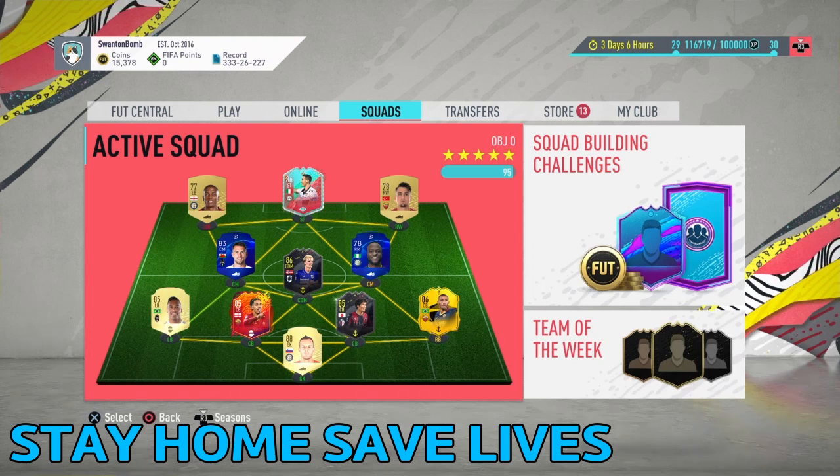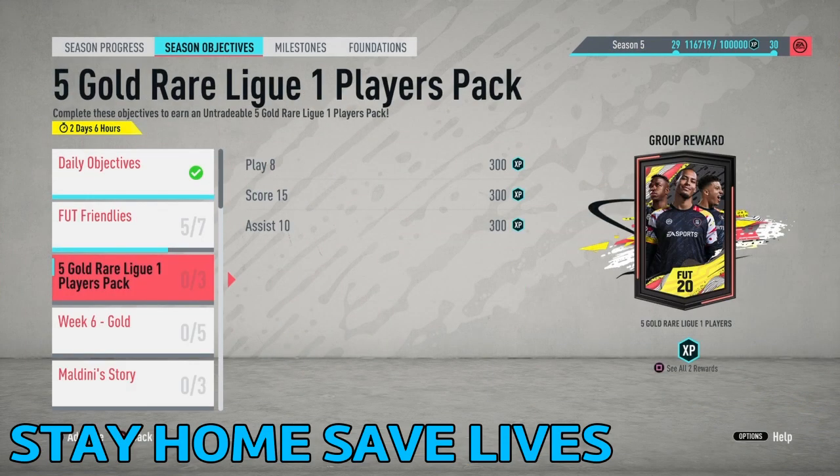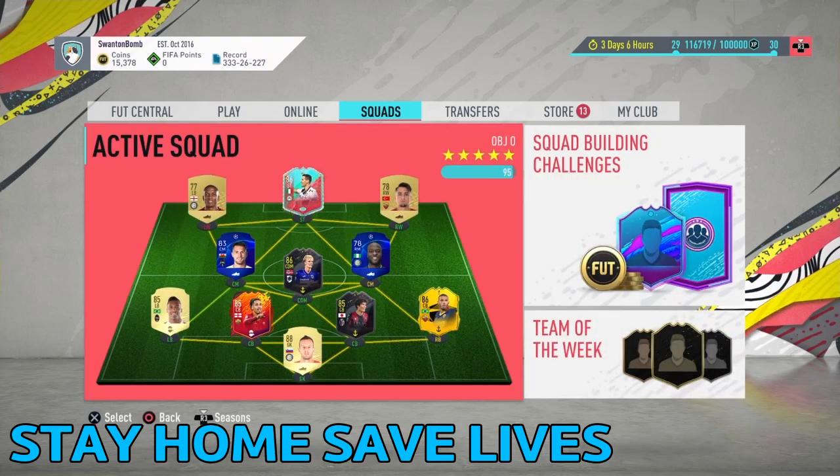You can sub on your free subs as well up front for the pace and the finishing. It doesn't really matter. We're going to be playing on the lowest difficulty anyway, so that's what you want to do guys. So basically you can link in these SBCs. It's very simple. These ones here, this is what I'm going to be doing straight after this video. In fact, I should be doing it for this specific video. I'm going to go and get my League 1 squad guys, and I'll be right back.